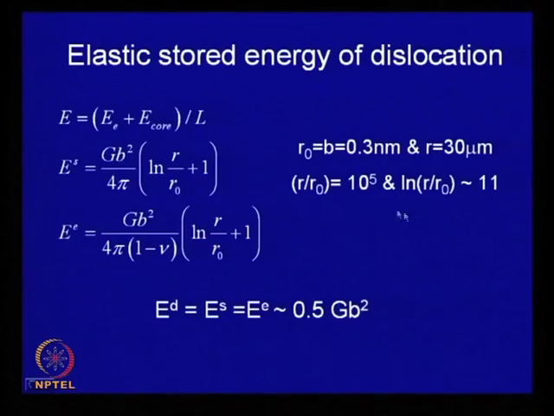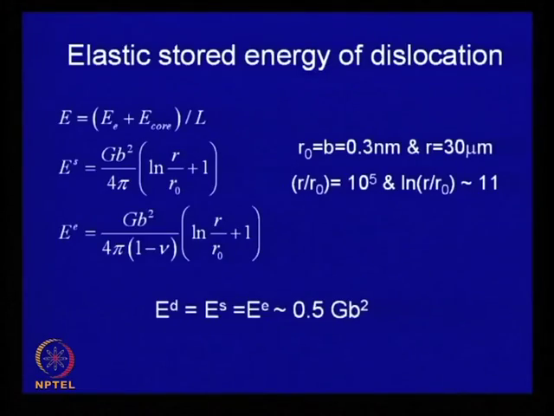So, basically, if this becomes double, I leave it as an exercise, you will find that because it is logarithmic, that increase is very slow. So, you may find about 10 to 15% increase in the energy. Roughly, we can say that even if the grain size is right now 50 micron and it becomes double, 100 micron, there will be some change no doubt, but this change will be very small, maybe within 10, 15, 20%.